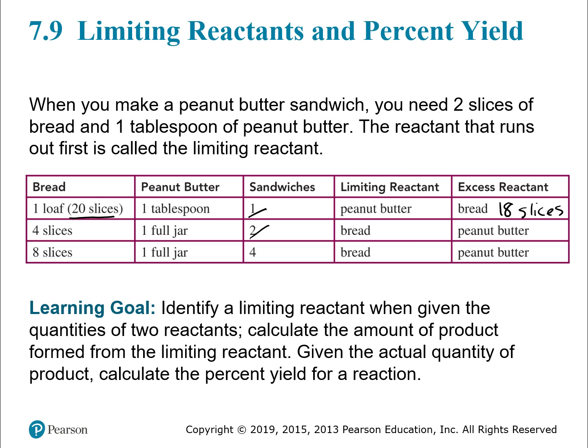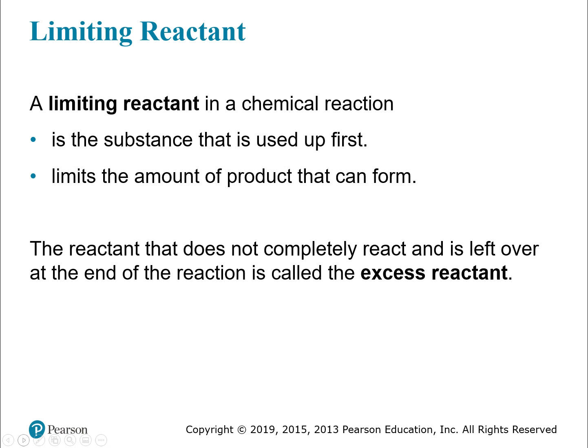Just make sure you got something to drink, and you'll be straight. But the limiting reactant in this case is the bread, and you have a ton of peanut butter left over. That's the same idea for a chemical equation and when you have different amounts of your reactants. So I'll give you another example, okay?